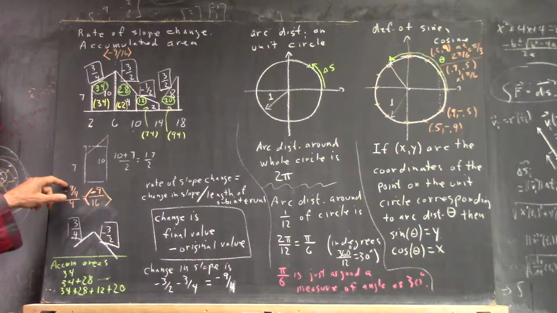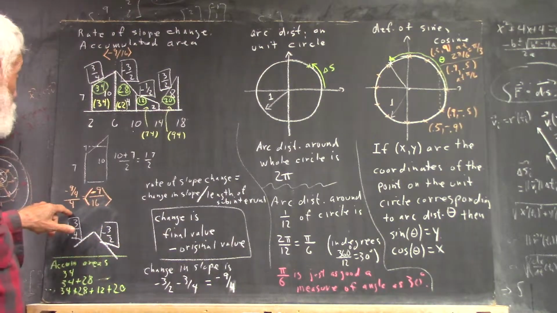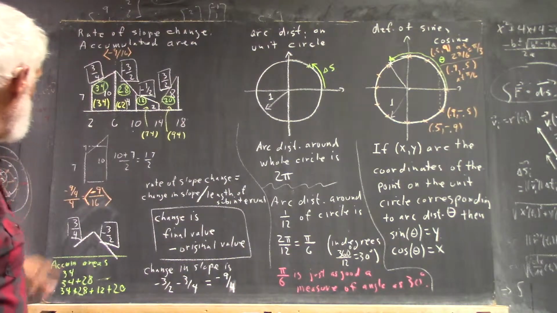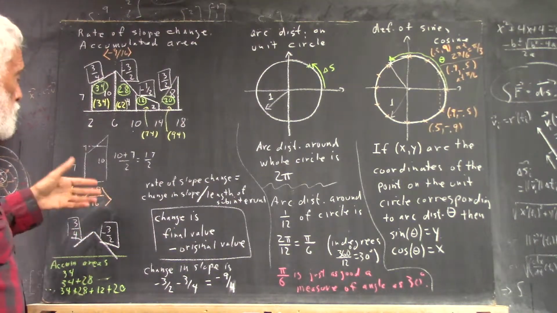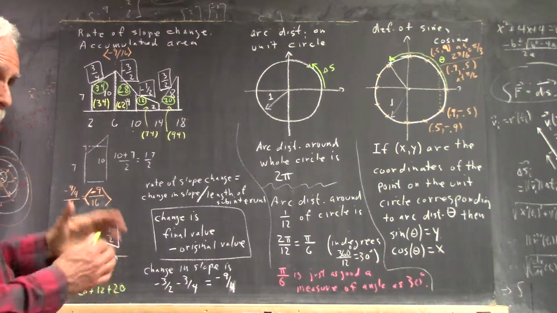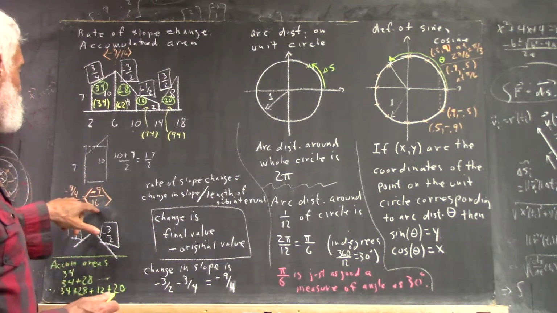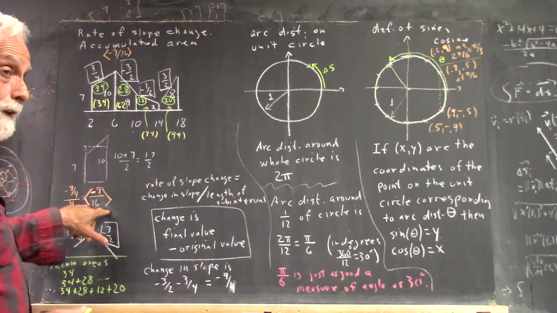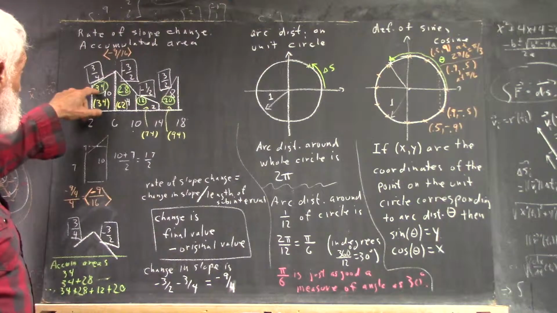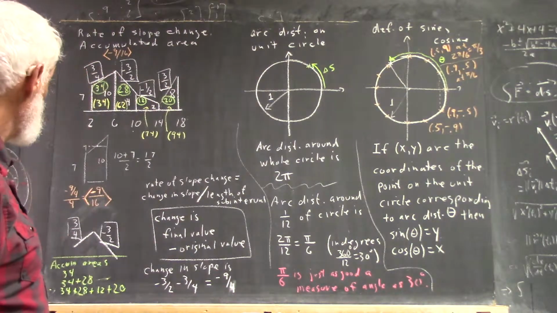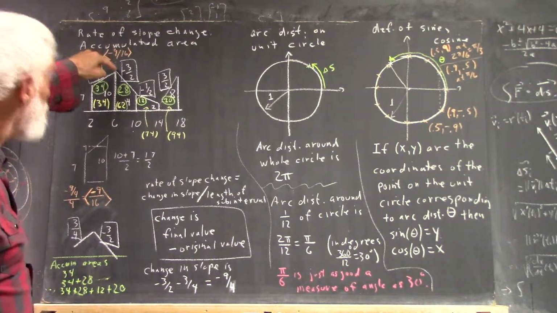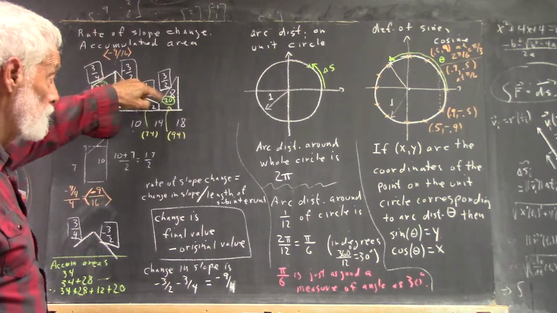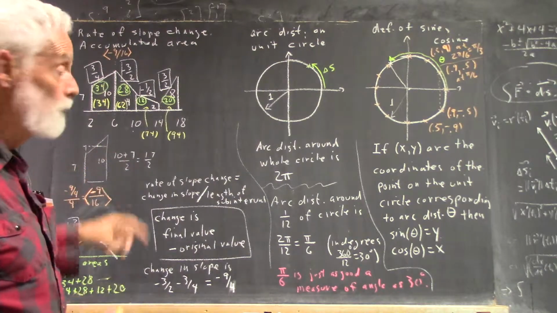So we divide the negative 9/4, which is our change in slope, by 4, the length of the interval. We get negative 9/16. Now, I put pointy brackets, like a less than sign and a greater than sign, but it's just a way of enclosing this in a set of symbols. It's different than parentheses, different than a circle, different than a rectangle. And we label that here above the point where the slope changes. Then we do that for this and this. So it's a very simple, straightforward process.